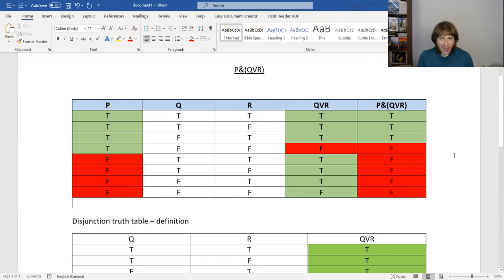Now I said that there are patterns that you're going to see on truth tables. Those patterns primarily correspond between simple statements and the complex statements that derive their truth value from the simple statements. I'm not going to worry too much about teaching you patterns, in part because as soon as you hit complex statements, there are patterns to be found, but it's not really worth your time learning which patterns to spot, because as you see here, we have a conjunction, but it's true 3 times and false 5 times out of 8 rows. So what's the underlying pattern?